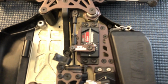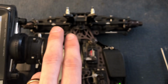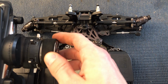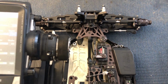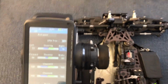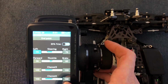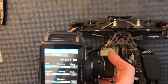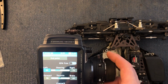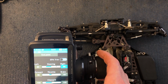All right, we are back and we have the short servo horn attached, the 18.5 mil. Now let's see what changes. First off, on the steering here, do you notice anything? That's right, no buzz. So we're not getting as much steering travel with the shorter horn. Let's go into here. We go to the left, and we're going to add data points until it starts to beep at us. There we go, 85, we got the buzz. 84, we get the buzz.